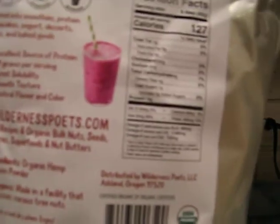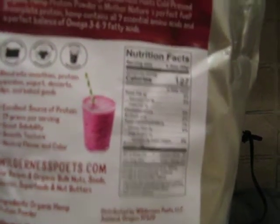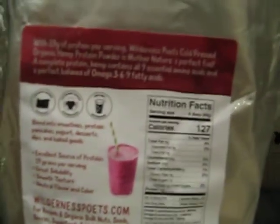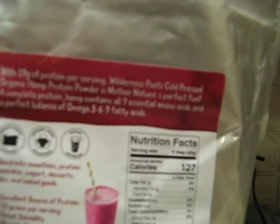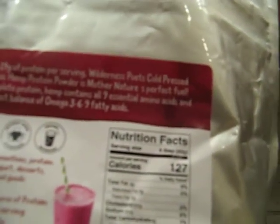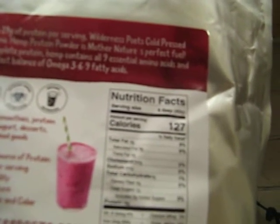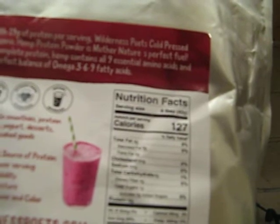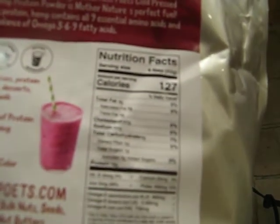You can see serving size is 6 tablespoons, 42 grams. So I'm probably right around that, because I think the scoop's 15. So 15, so I'm about 45. So I'm right around where they are. So you can see it's got 4 fat, 4 carbs, 4 fiber, 1 sugar, 19 grams of protein. Well, it would be funny if it was 20, because then you have 420, 4 fiber, and then whatever.